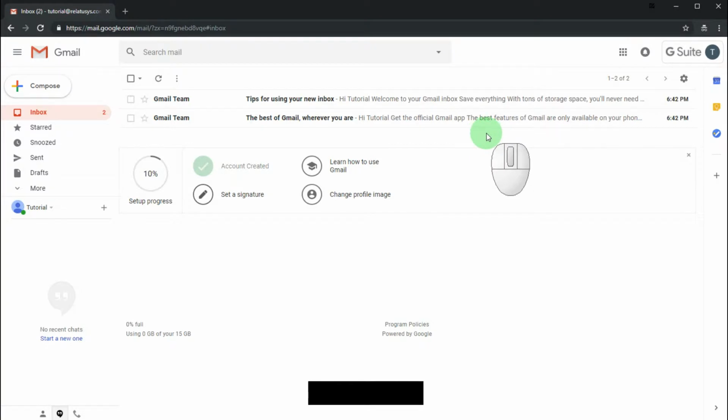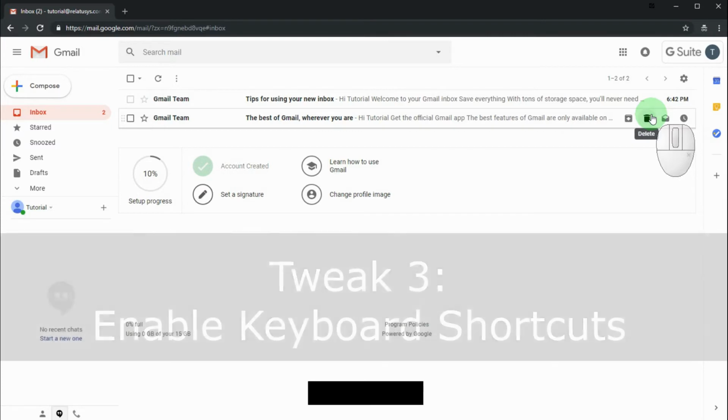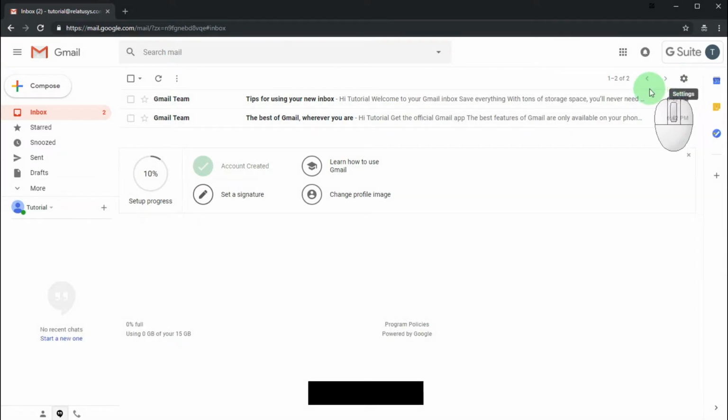The next setting that we will change is turning on keyboard shortcuts, which can be very convenient. Keyboard shortcuts allow us to use a single key to perform actions on emails, such as sending a message to spam in case a spam item arrives in our inbox, or to automatically archive a message. So in Gmail, what that does is that it moves it out of the inbox view into a folder or a label referred to as all mail.